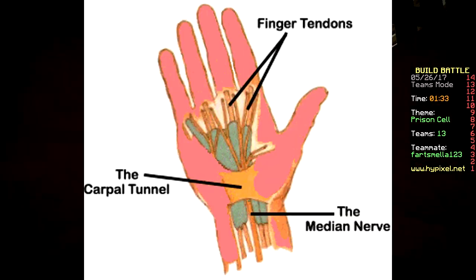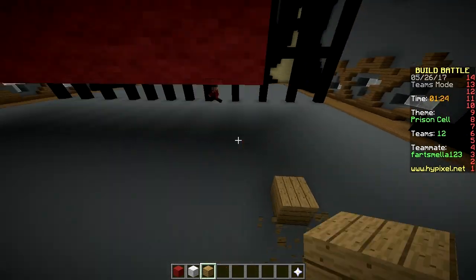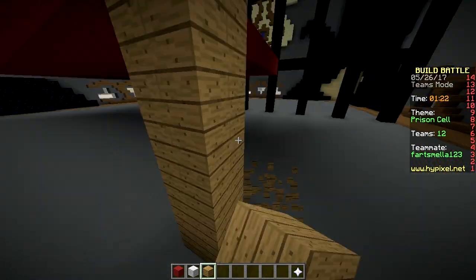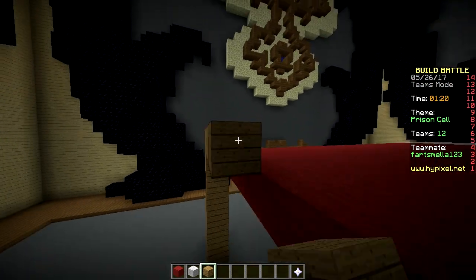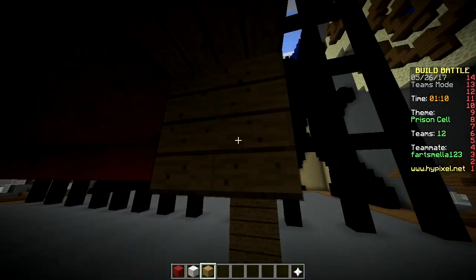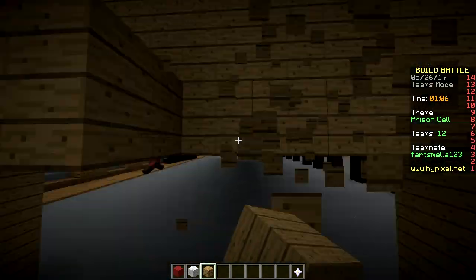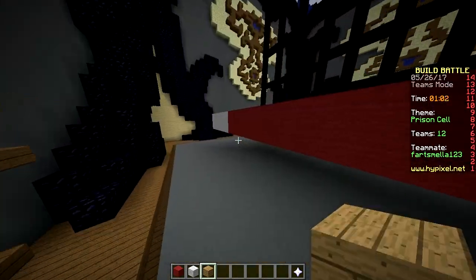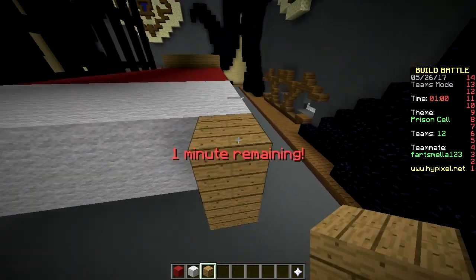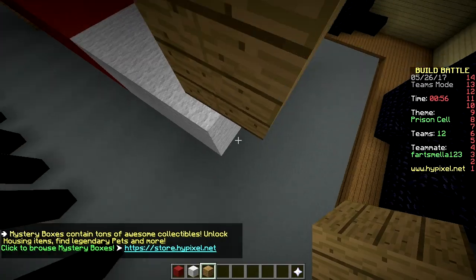Repetitive strain injury. All right, let's put some planks on both sides. No, this bed should be a little thicker, right? Or not? Whatever you want. Oh god, I accidentally opened my inventory. I just wasted half a second. Every second counts. Oh boy. So, there we go. Put some legs under there. Yeah. That's good. That's 1 minute remaining.